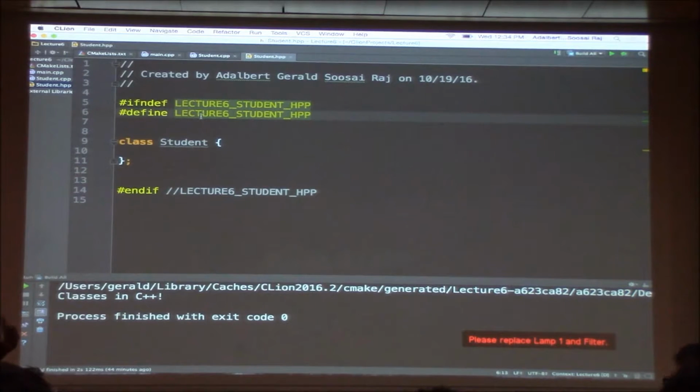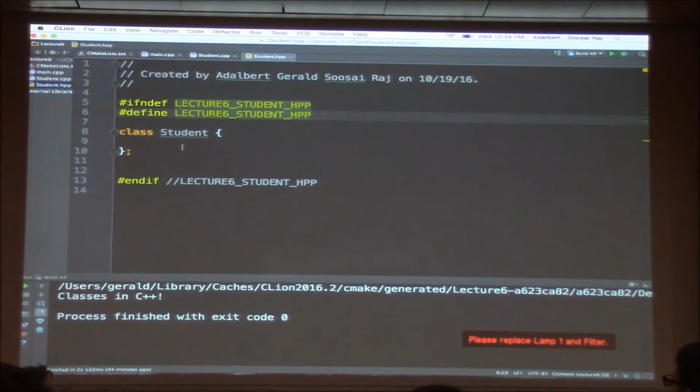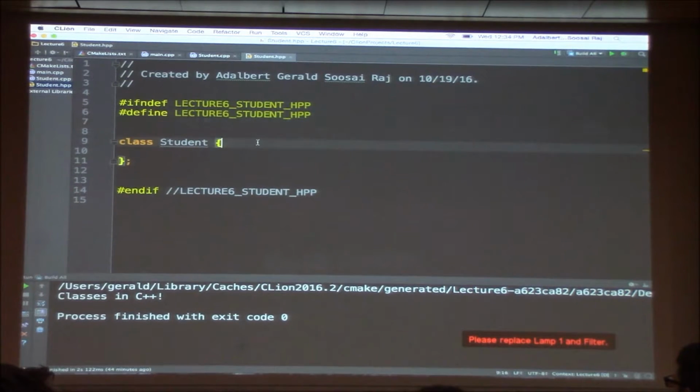That's the high level need of why we need include guards, but there are many more details to understand each and every line. I will not be going through this because it's not needed for this class. And with this, now we have a class student, and this is how classes in C++ end, with a semicolon.